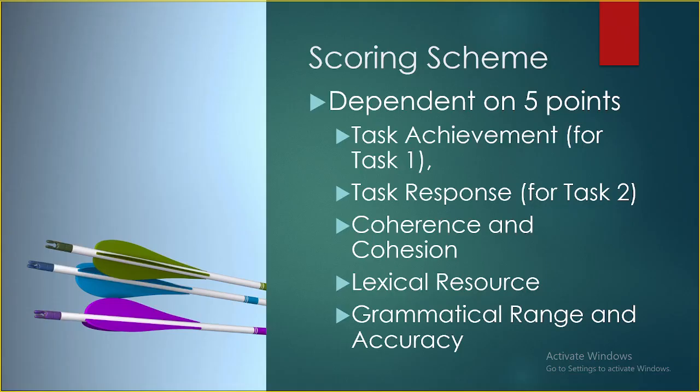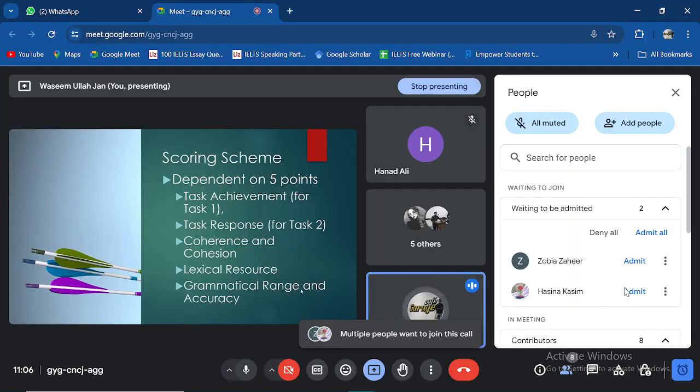There are 5 points that should be considered while writing your tasks. The first point is task achievement. It is important for task number one. Task achievement means that you are able to stick to facts and figures, and you do not provide any kind of over efficiency. You do not give any example. You do not write your opinion. You have to limit your opening and closing statements, and furthermore, you're not allowed to write a hook statement.